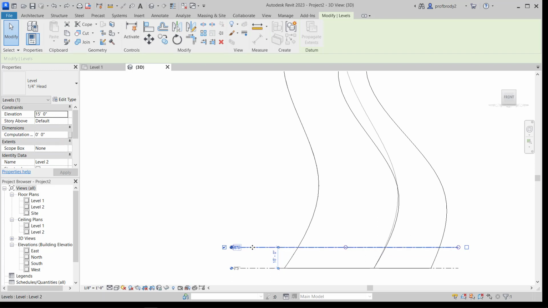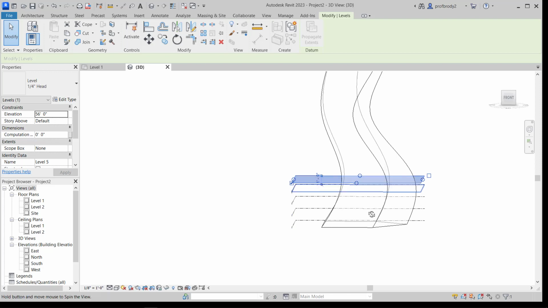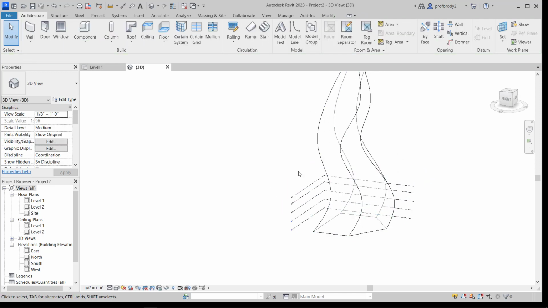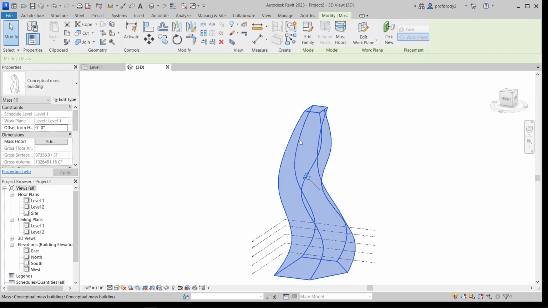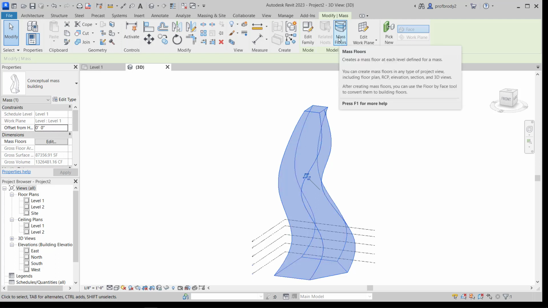It's still kind of close, but we'll make a couple more copies, 15 feet or so. We don't need to do a million of them, but imagine you have a building with a bunch of levels. You can select the mass and tell it, create floors based on the levels you have in your model. So I've just created this cool conceptual mass, but I'm going to turn it into a series of irregular floor plates.